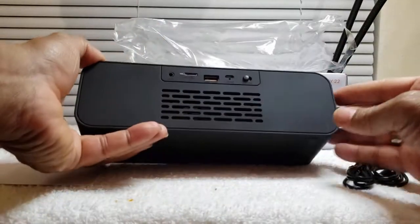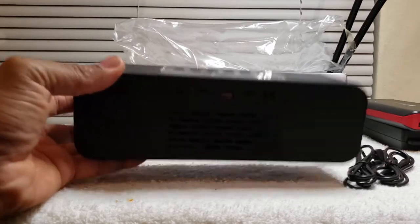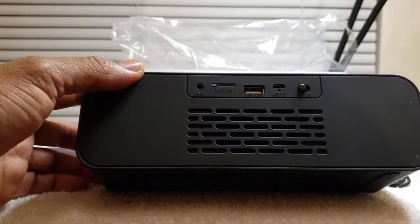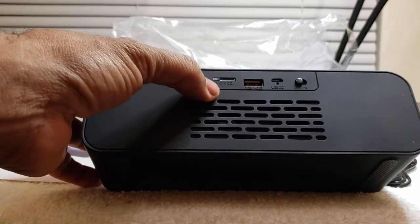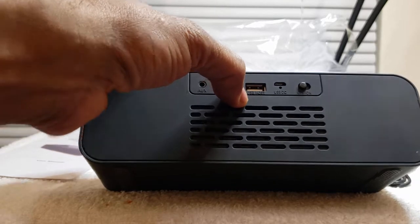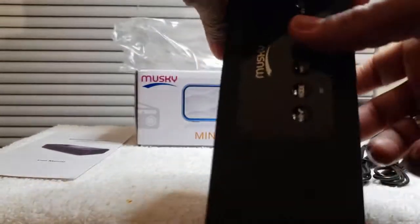And in the back, of course, you have the plugins. You have the auxiliary, you have the micro USB, as well as the USB plug to charge or actually to connect to your computer, and a plug input also to charge the battery. And you have a separate on and off switch to save whatever battery that you need for later. And I like it. Not too many of the soundbars have a separate on and off switch.